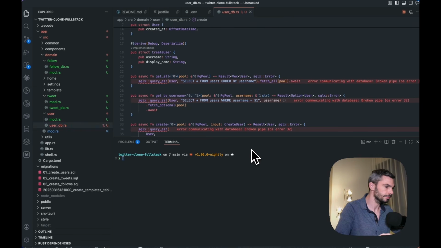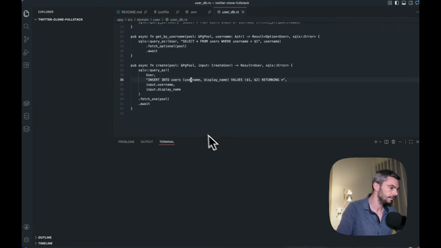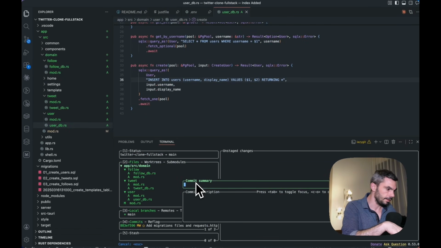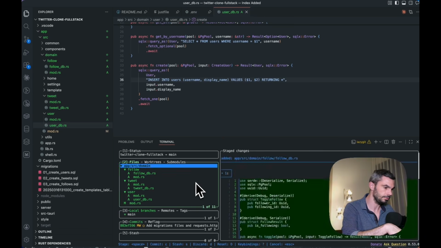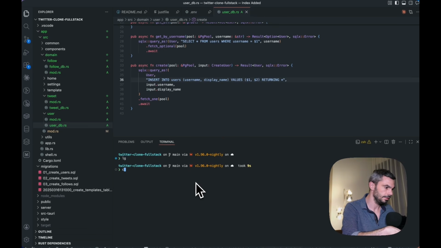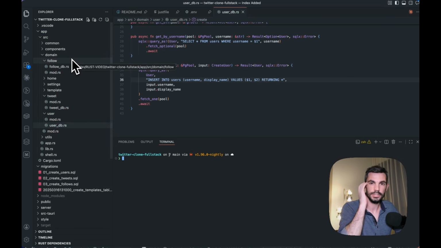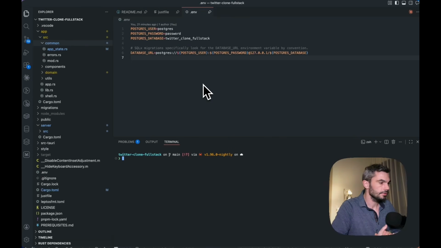with Leptos. So I'll just reload. Okay. So I will just add domains, follow, tweets, users, something like this. Okay. So I will just do small changes and catch you back. Okay, so I've done some changes to make it work using cargo Leptos watch and not just cargo run. So I'll explain you the changes I've made and how it works so you can understand better.